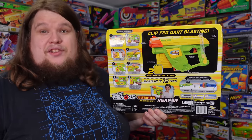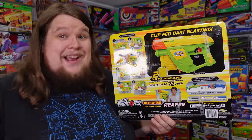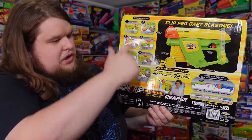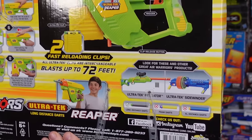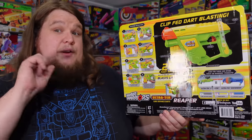And there's a lot to love here. It comes with two magazines. Every magazine-fed blaster should come with two magazines, otherwise you're defeating the purpose of having a magazine. All of the loading instructions are on the back of the box. It says it blasts up to 72 feet, and you can also get the Ultratech Predator, a blaster I did cover on this channel, which, even though it was a single-shot bolt-action thing, it was cheap and it was super fun.